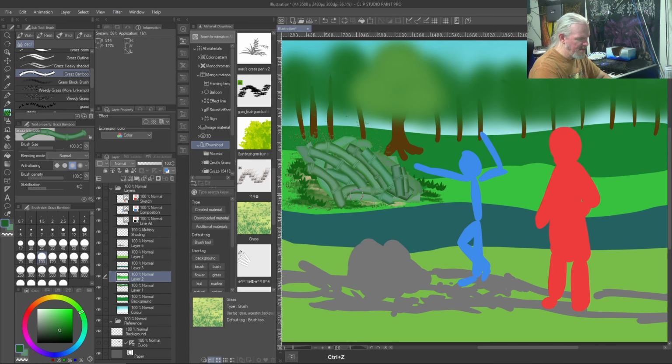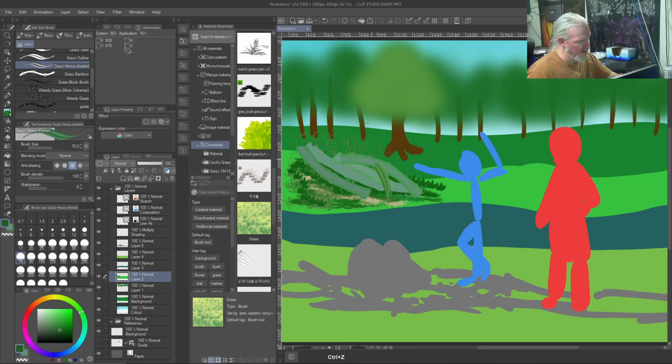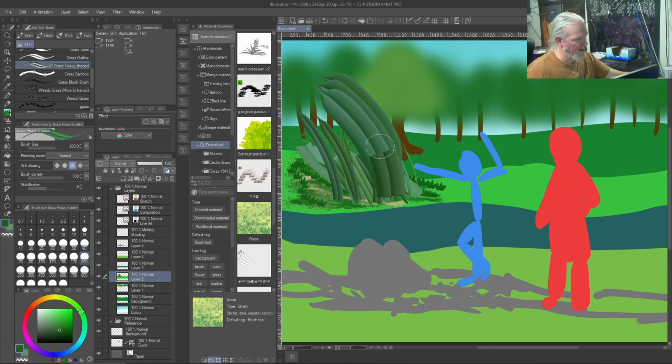That's interesting. Oh, this is good. This is just for individual blades. Oh, that's very nice. And you get a little color variation with every blade, so that's neat.